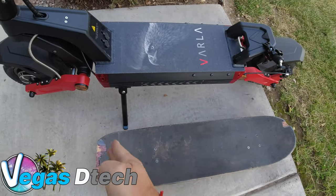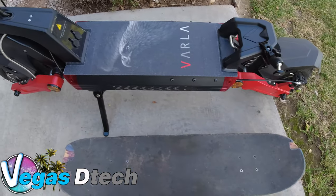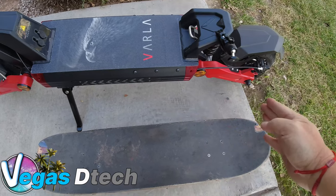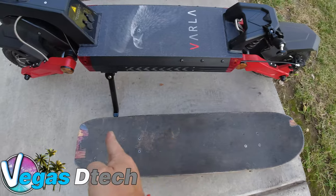And just for comparison, a regular skateboard and then the platform that you have with Varla, you can clearly see just how much longer the traditional skateboard real estate gives you here to slide your foot back and forth.